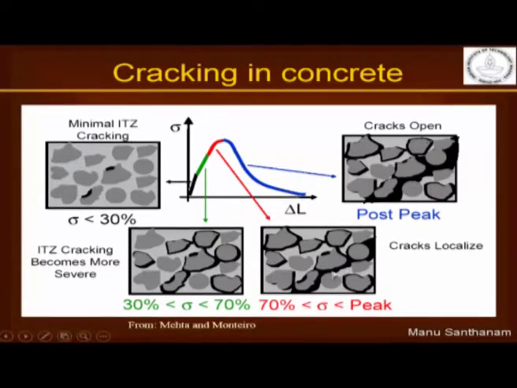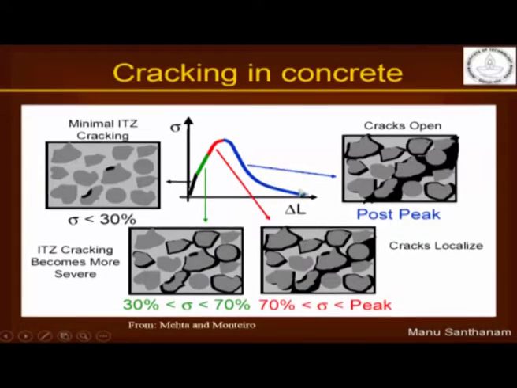Now for complete collapse to occur, these localized cracks have now got to open up. Okay, how is that opening up happening? When the friction between the materials of the concrete is getting overcome, these cracks are now opening up. So beyond a certain stage, there will be absolutely no friction to keep the material intact, and that is when your complete failure will happen. So that is called localization of cracks, and finally the crack opening that leads to the failure.